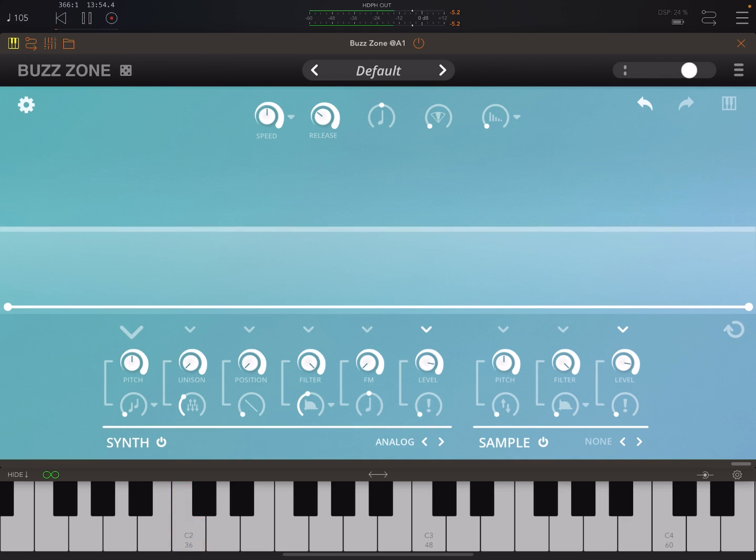Now again, if you really want to get more detail on those, you can take a look at the manual.